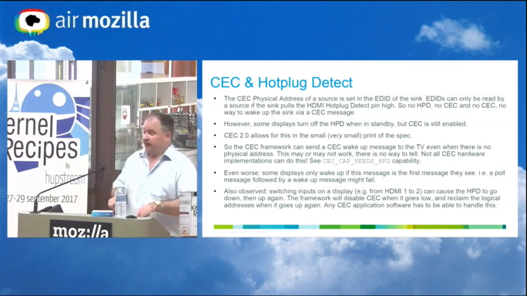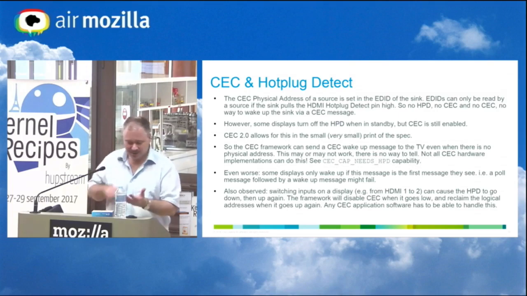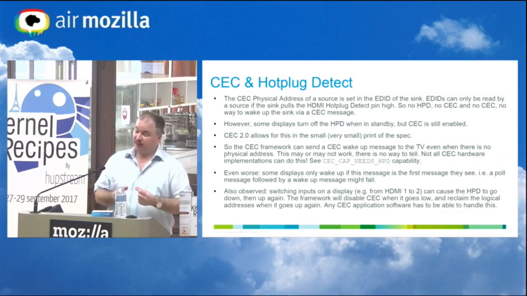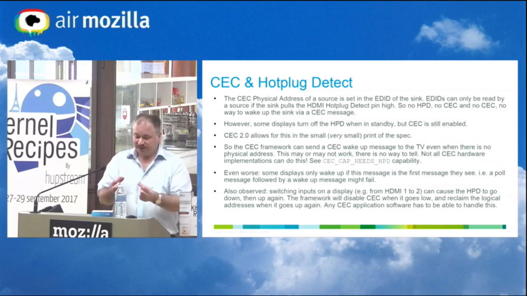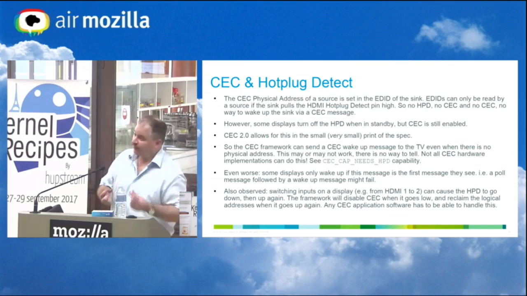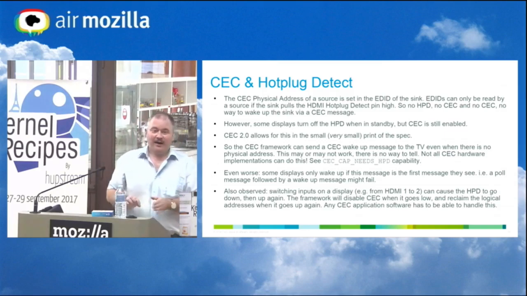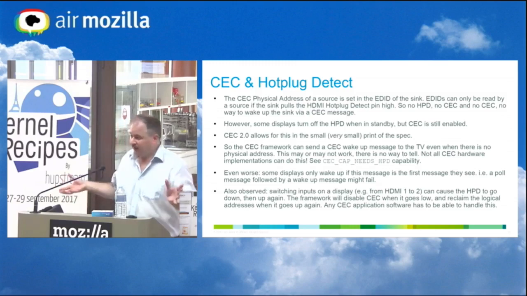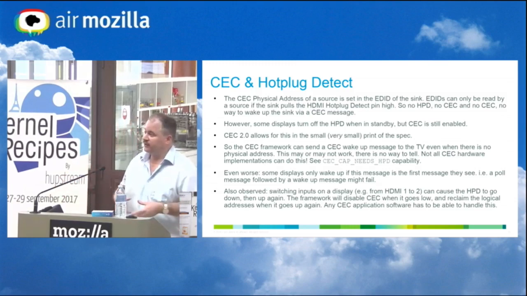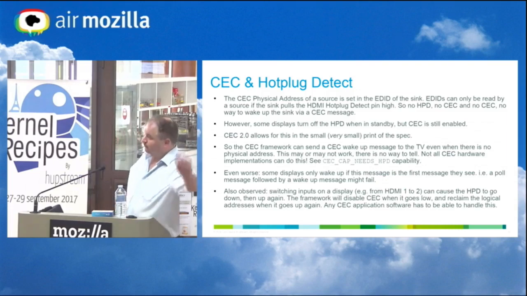Not all hardware can do this, by the way. Most specifically, the Odroid devices for the Exynos 4 and 5 have a level shifter between the HDMI connector and the SoC. The hot plug detect is hooked up to the level shifter. When the hot plug detect goes away, the level shifter goes away as well, and all the CEC signals stop at the level shifter, so they never reach the SoC. That's a completely board-specific thing, and you can signal that in a device tree, and it will be shown as a capability, needs hot plug detect. That means that if you have a board like that, and a TV that pulls down hot plug detect, you cannot wake it up, period. It's just blocked.